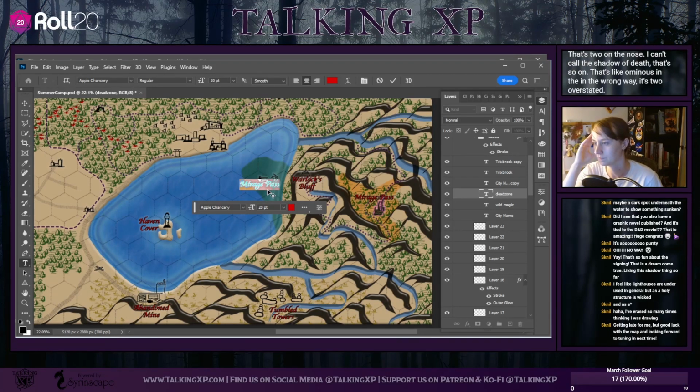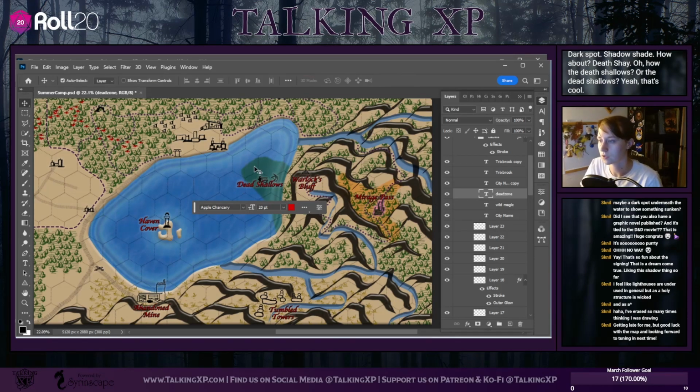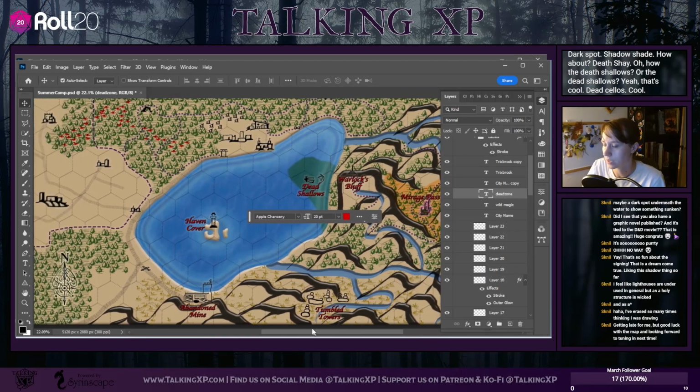How about dark spot? Shadow, shade. How about death shade? Ooh, how about the death shallows or the dead shallows? Yeah, that's cool. The dead shallows. Cool. Evocative. I like it.